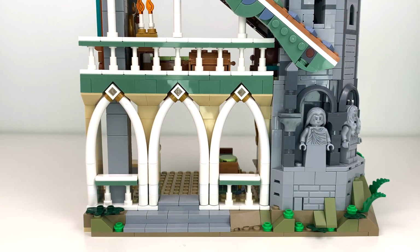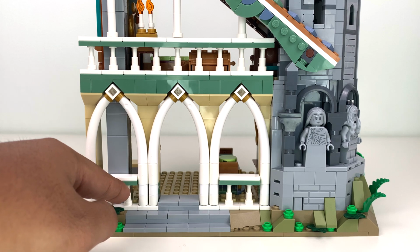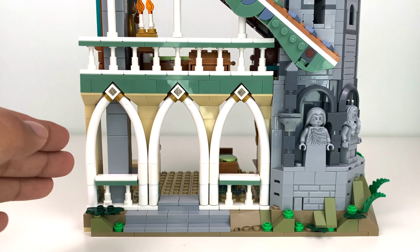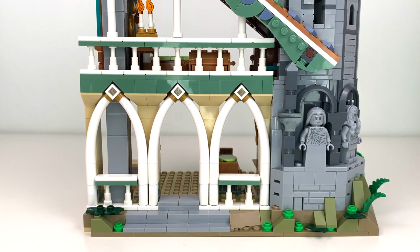The entryway into this building of Rivendell is extremely majestic. I love these curved pillars that LEGO included. There's so many archways in this set, and they're all built using different pieces, and they're all so gosh darn beautiful. Like, I'm just obsessed with them. We do have this style of railing using these telescope pieces and sand green plates that you'll see repeated throughout the set, but these archways are only found in this entrance, and they're made using pieces that are usually used for dragon tails and stuff like that.